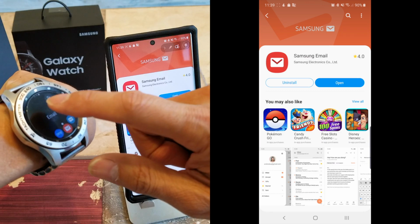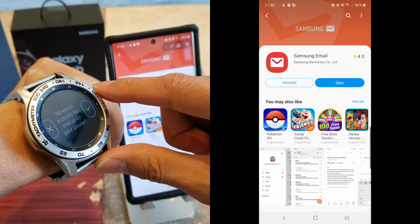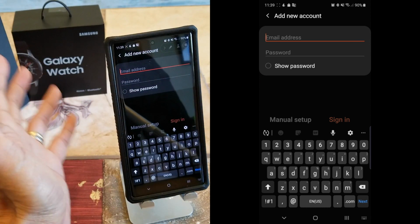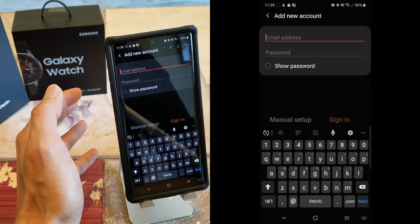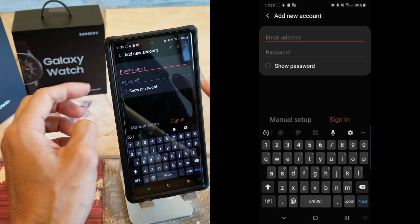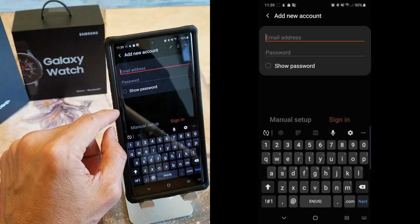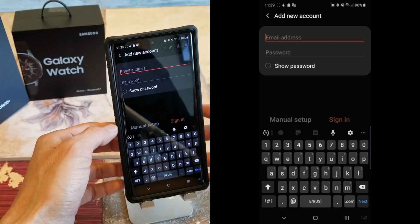And then now we try to open it again on the watch and see. No email account, set one up on your phone. So I check it. Okay, so I'm not sure. This is almost like a redundant, okay? Because with the Note 10, everything is under the Gmail account. I'm not sure why. So right here, you can set whatever email, Yahoo, or any other email that you have. So I'm just going to set one real quick, okay?